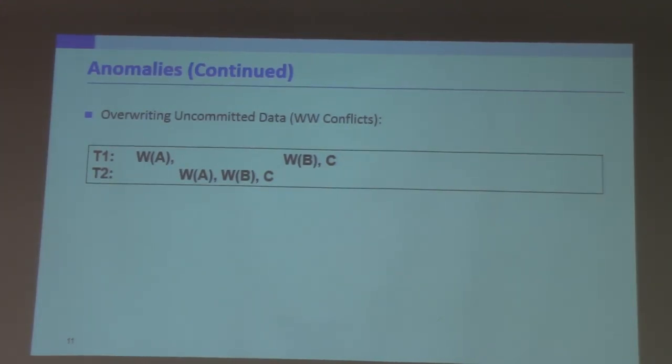Why is it okay in repeatable read? First of all, there are no dirty reads, there are no reads at all, anyways. So it cannot be a dirty read. Secondly, a write action done multiple times cannot change the value. No action has been written multiple times by the same transaction. So, of course, it's okay in repeatable read. But it's not okay in the serializable level because it's not equivalent to this or that.